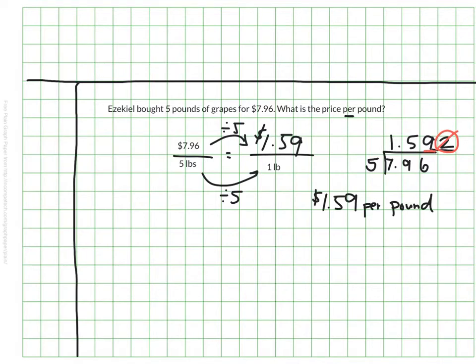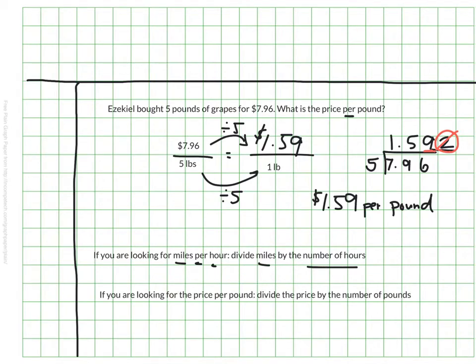And setting up the proportion is a great way to know that we're dividing in the correct order, but you can also do it without the ratio. So let's see our two examples again. In our first one, if you are looking for miles per hour, right, the miles per 1 hour, you would divide the miles by the number of hours, which is what we did, right? And in our second example, when we wanted the price for 1 pound, we divided the price by the number of pounds, right? So sometimes it's easy to remember which number to divide by which. Other times, the ratio or proportion might just help you make sure you're doing it in the right way.